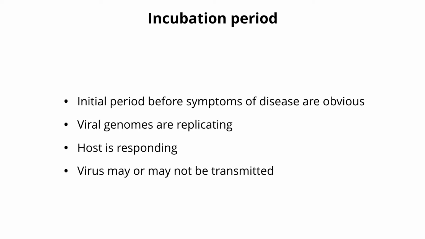So for some viruses, while the infection is incubating, before you have any symptoms, you're actually shedding virus, and obviously you can infect other people. So that has implications for public health, because if you don't know people are ill, it's very hard to limit infection. Great example, kids in school. They can be shedding virus before they show the rash of measles. So they're going to school, and as soon as they have the rash, of course, their parents keep them home, but by then it's too late. The disease has already spread.